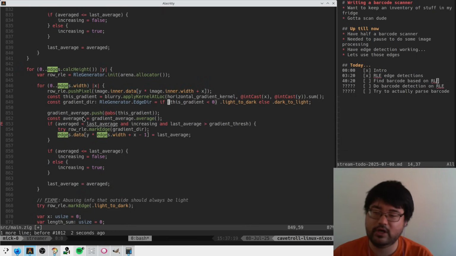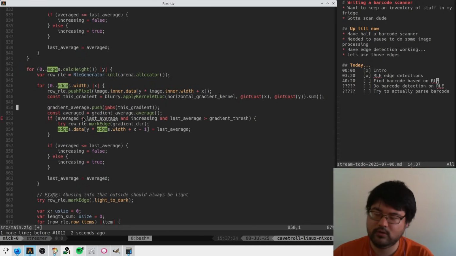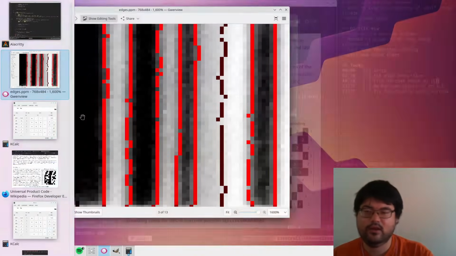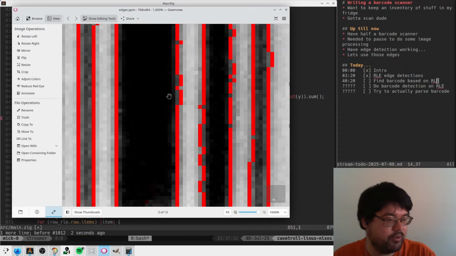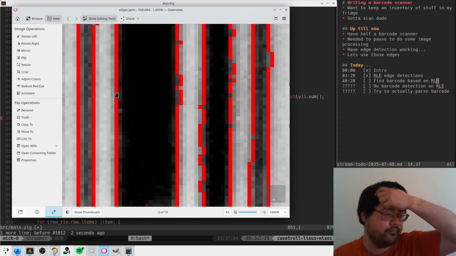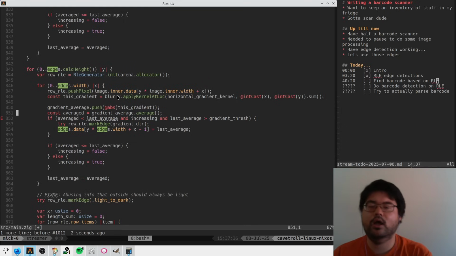So hold on. We're getting somewhere. What's RLE? Run length encoded. So we're trying to say that between these edges, we have a section of black that's 10 pixels wide or something. Okay. Wait, we're getting somewhere.